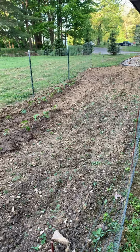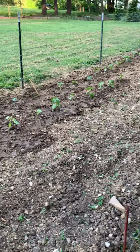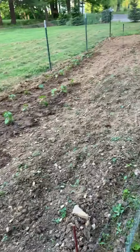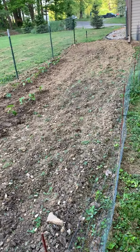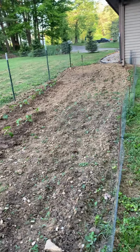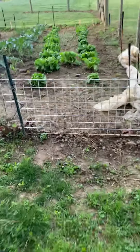Early morning garden quickie. It's supposed to be Thursdays. This is Thursday, but I keep missing Thursdays and hitting all the other days. Planted some more green beans, germinated green bean seeds all the way up to that golf club shaft yesterday. So probably have 30 green beans now or so.